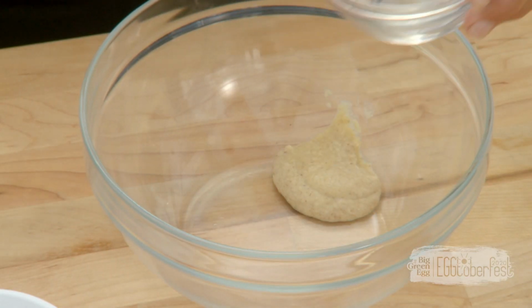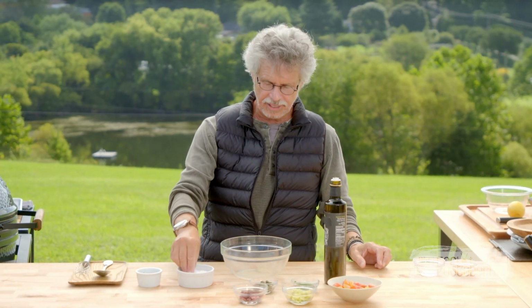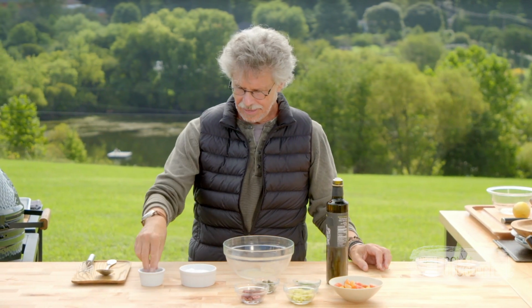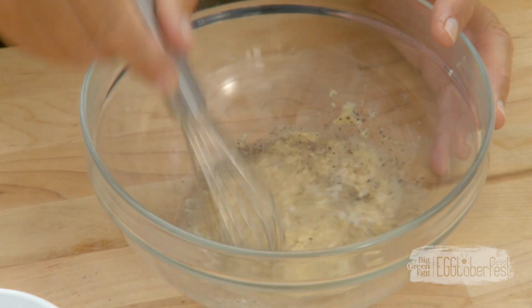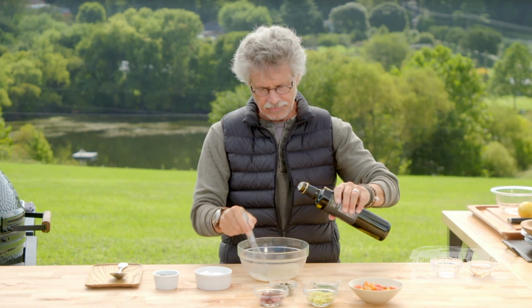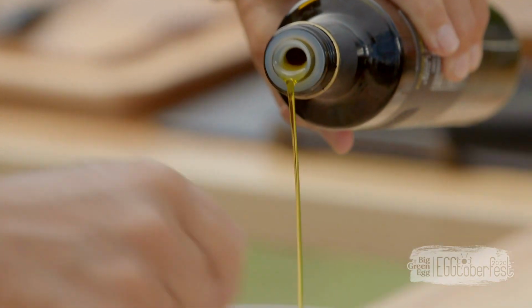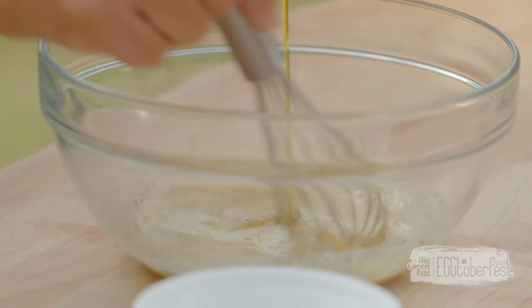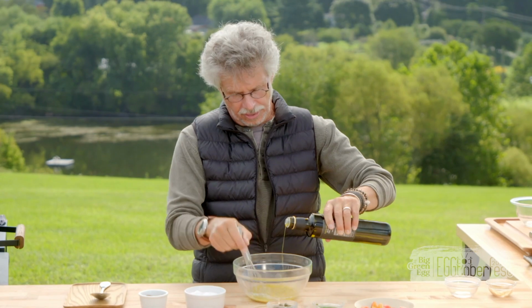next, white wine vinegar, a pinch of salt, and freshly ground black pepper. Whisk these ingredients together to dissolve the salt crystals, then work in extra virgin olive oil. It's about 4 parts olive oil to 1 part vinegar.